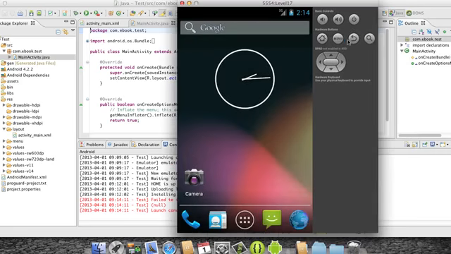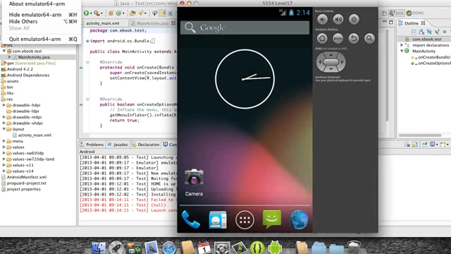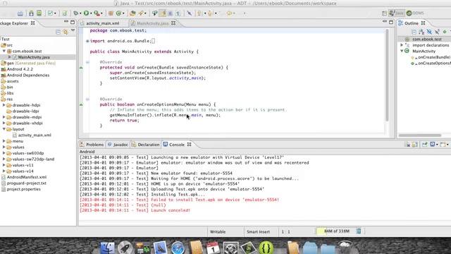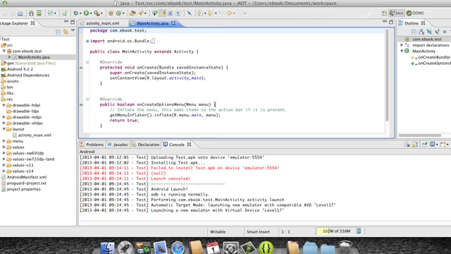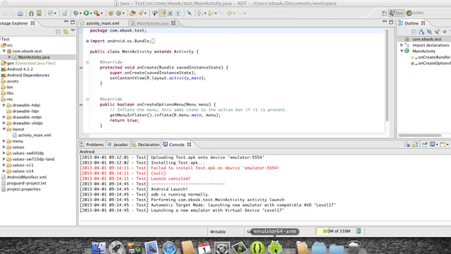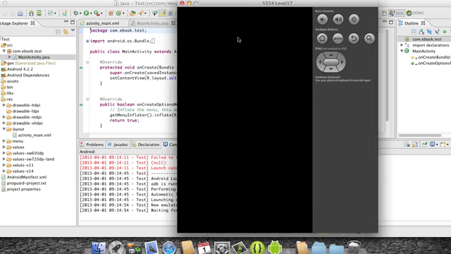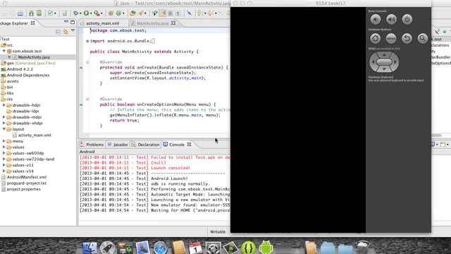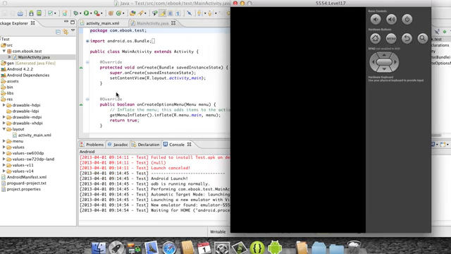If this happens, the best way to deal with this is to completely stop the emulator and to restart the application and allow it to use a new emulator. If your emulator gets out of sync like that, just go ahead and stop the old emulator and allow ADT to start a new emulator to run your application in.